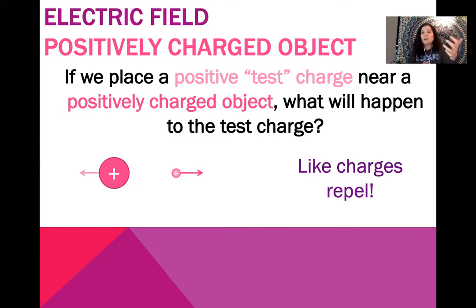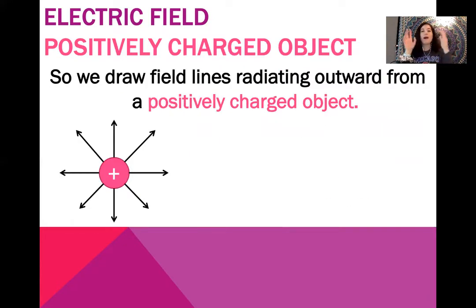Well, an electric field doesn't just exist in one direction. They actually point everywhere. So we draw our field lines radiating outward from our positive object, okay? We figured out that outward direction because if I put a positive test charge anywhere around this charge, right, it's gonna cause a little arrow to point away from it, okay? The direction the arrows point is honestly the biggest part of this, all right? Whenever you have a positive charged object, you need to remember that the arrows point away from the charge.